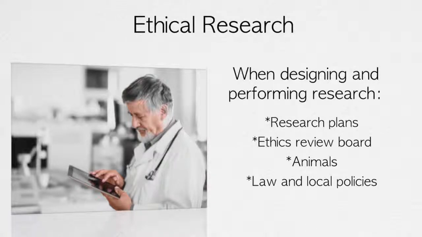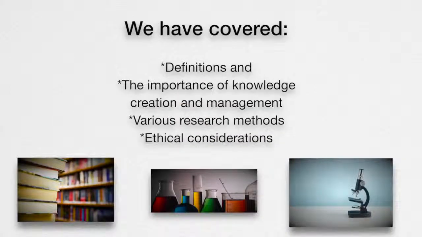Before officially starting a study, a researcher must submit research plans to an ethics review board. If your research involves animals, law and local policies usually control experiments conducted on animals. This concludes our video on data, information, knowledge, and primary and secondary research. We've covered the definitions and relationship of data, knowledge, and information, and the importance of knowledge creation and management. We've also discussed various research methods and the ethical considerations that should accompany any research project.